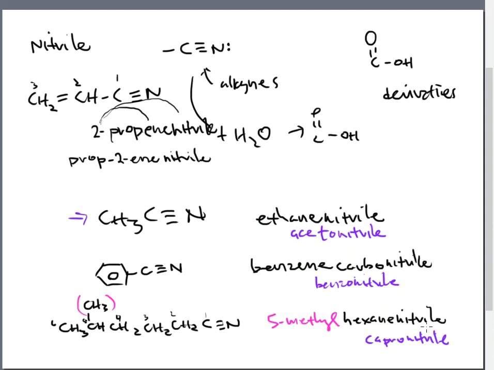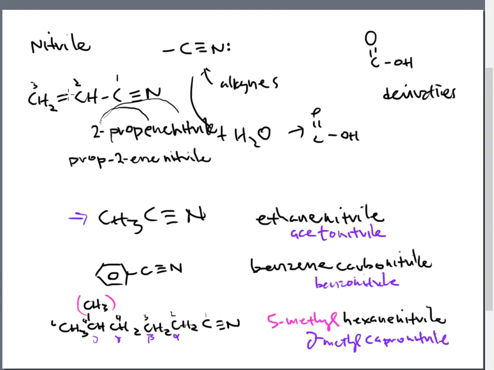Well, we still have a methyl group there. That's not any different. We still use that in the common name. The difference is, though, I can't use the 5. Numbers should not be used in the common nomenclature system. All right, so there's my carbon. That means that this is alpha, this is beta, this is gamma, and this is delta. So this is a delta methyl capronitrile. That is how we handle this in the common nomenclature system.